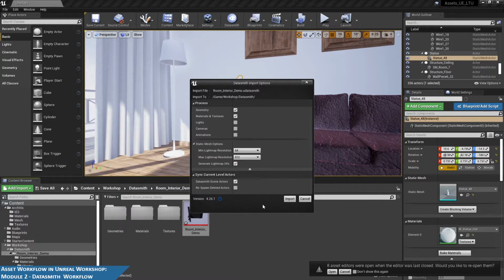Now you have a couple of other settings too. Do you want me to sync the Datasmith scene actors? Specifies whether or not to update the Datasmith actors in the current level. I want to say yes. What that means is any changes I did outside, I want it to update inside of Unreal Engine.